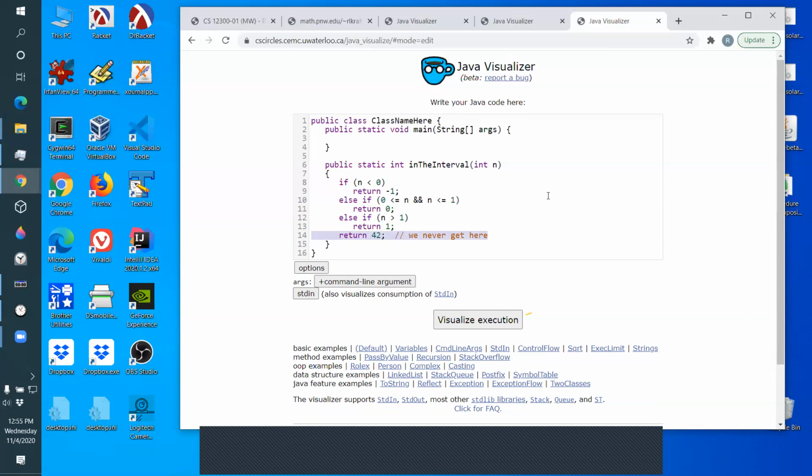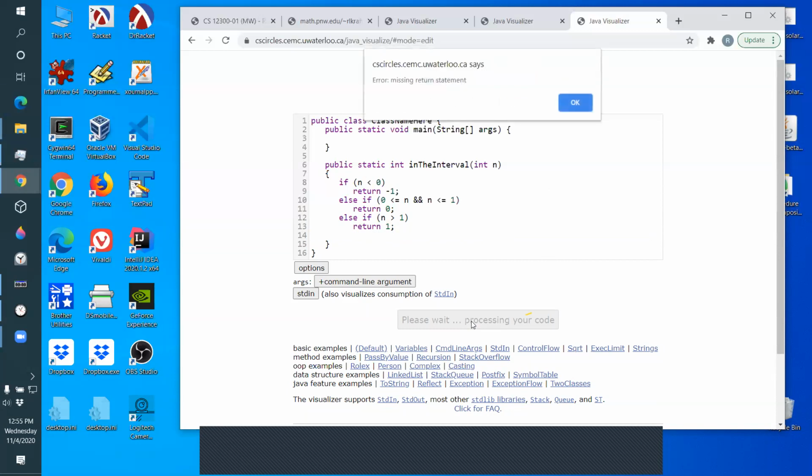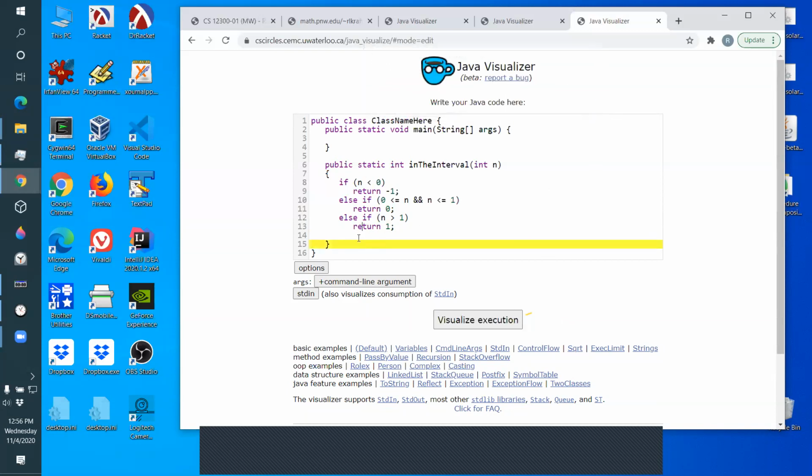When the compiler complains that you're missing a return statement, the bad solution is just to throw another return statement in there to make the compiler happy. The good solution is to figure out what you didn't quite do right here, that you need another return statement even though you don't need another return statement. And the answer was to get rid of this guy. Get rid of that guy, and you don't need that other return statement.